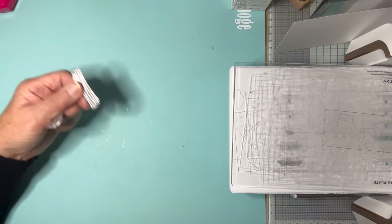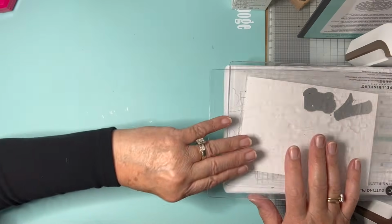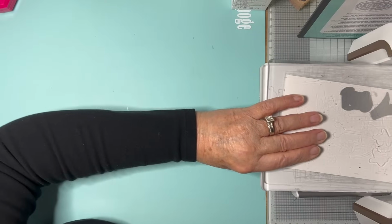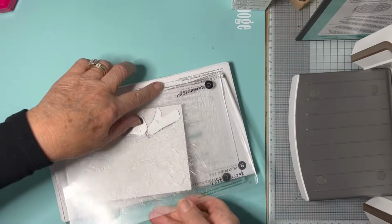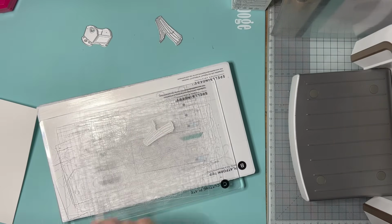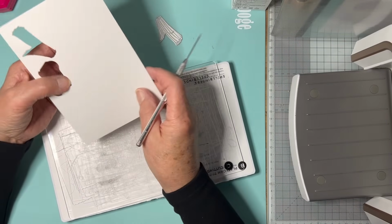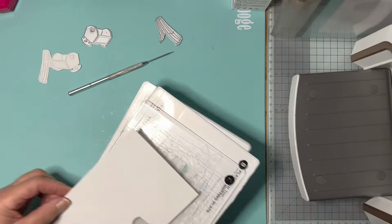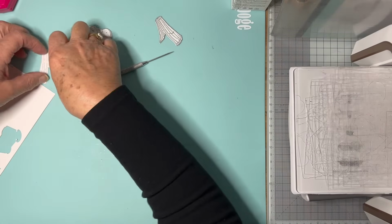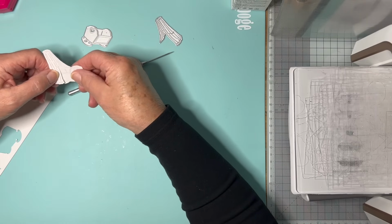Let me cut them out and just see what they look like. Always my first answer to everything is cut things out and see what you're going to do with them. Let me try turning this the other way up. I'm trying to keep my plates flat by turning them all the time. Right, let's take a look at these. So sweet. And here's the cradle. A rocking cradle. Oh, lovely. Just lovely. So what am I going to do with this? That is so sweet.